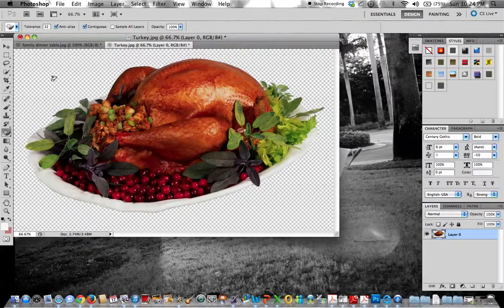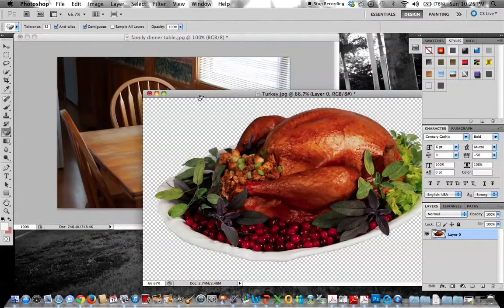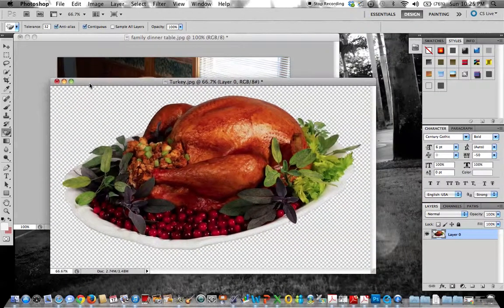So now, if I were to put another image behind this turkey, you would be able to see whatever that image is in this area because that is now transparent. Now let's do a couple other things before we move this picture onto our table. Just a couple of professional touches that you can add as well when you're working with photos that have natural lighting. Let me move this again so you can see both images. This obviously has some sunlight coming into the room, and because of that, this particular photo will create a natural shadow underneath the plate here.